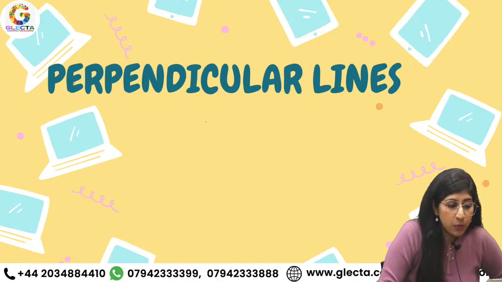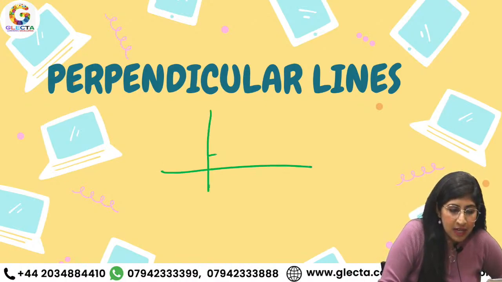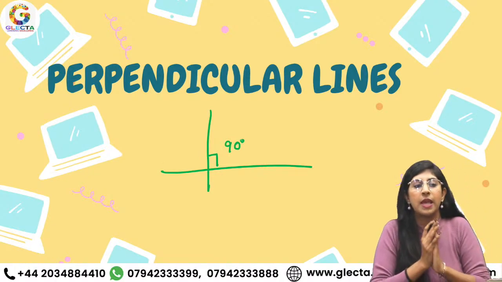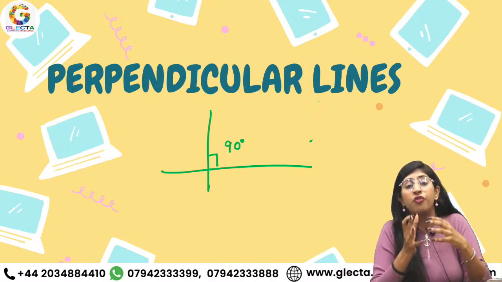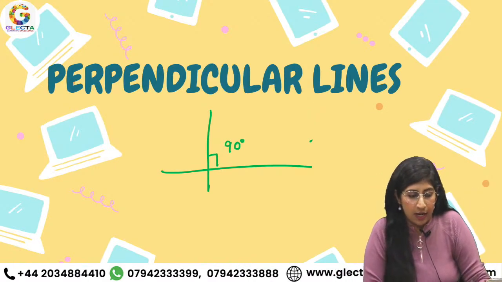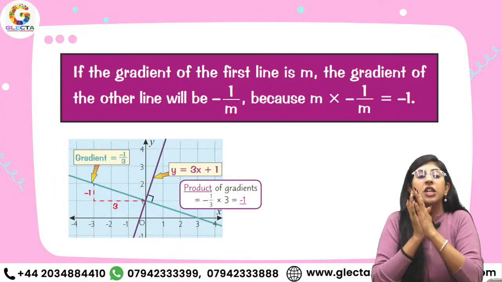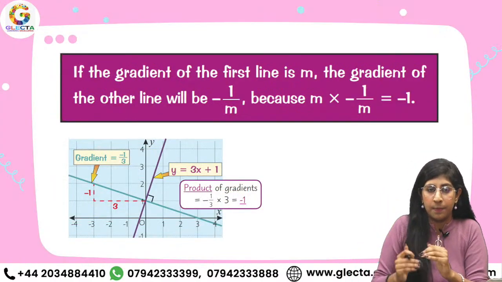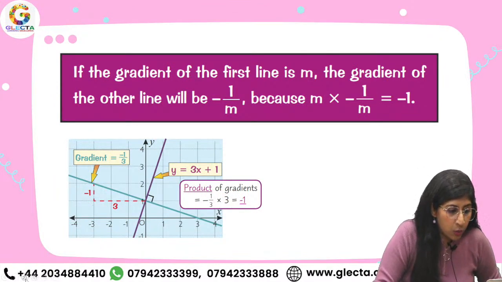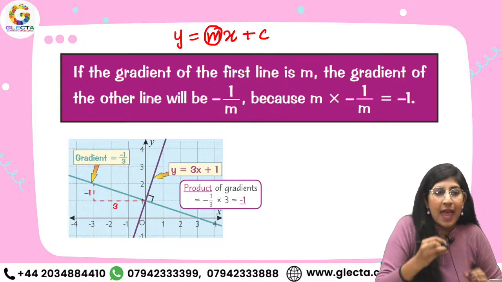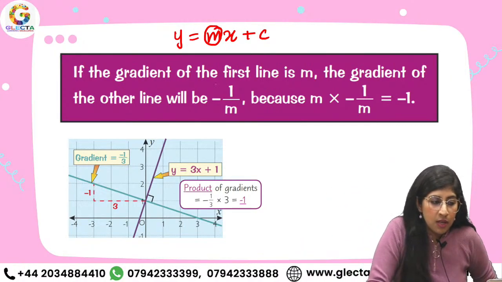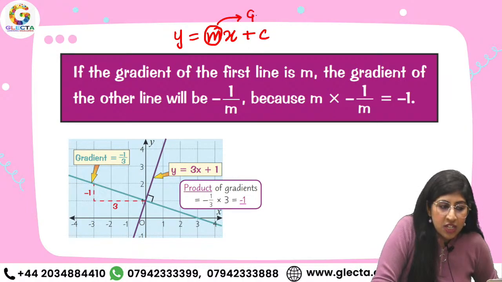Yes, very good. So when two lines intersect each other at a 90 degrees angle, that's when we say perpendicular lines. Now this is a topic of grade 9 again, where you could be asked to find the equation of a perpendicular line. Now what's the relationship between the gradients? That's the important part to understand. Whenever we write the equation of a straight line, it's always in the form y equals mx plus c. This m is the multiple of x. This multiple of x is the gradient over here.